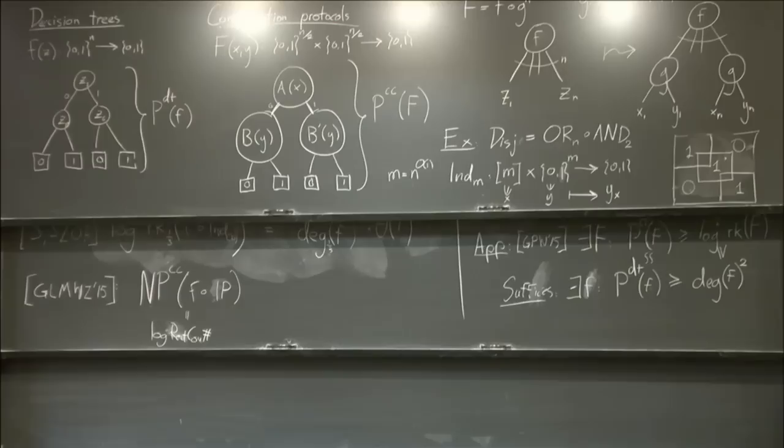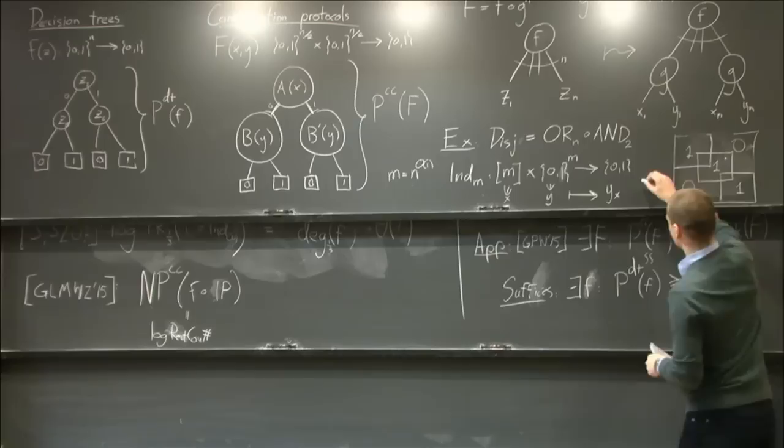A very simple example of this is when the two players get a sequence of length n, and they are supposed to tell whether these two sequences are different. If they can guess the bit in which they differ, that's what they exchange. In this case, it's n rectangles covering all the ones. But if you wanted to partition the ones, it would be 2 to the n. By the way, that's an example that shows that P is different than NP in communication complexity. So that's settled.